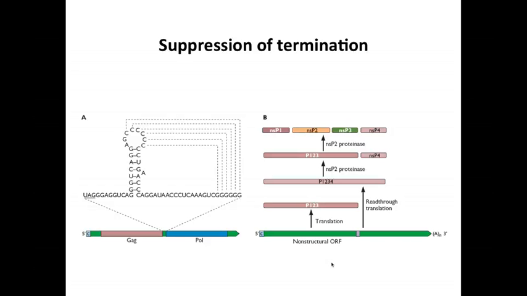Here are two examples. On the left is a retrovirus genome — an mRNA made from a proviral DNA embedded in the host genome. It encodes two precursor polyproteins, GAG and POL, with a stop codon UAG between them. Most of the time ribosomes translate GAG, terminate at this stop codon, and fall off. But about 5–10% of the time, this stop codon is suppressed by a tRNA with an amino acid attached, producing a GAG-POL fusion protein that allows synthesis of reverse transcriptase, which is essential for viral replication. You don't need much RT, so 5–10% suppression is sufficient. Just downstream of this terminator is a pseudoknot — a stem-loop RNA structure where the loop base-pairs to a downstream sequence — and this pseudoknot is essential for suppression. It is thought to impede ribosome movement, causing a brief pause that enhances suppression.